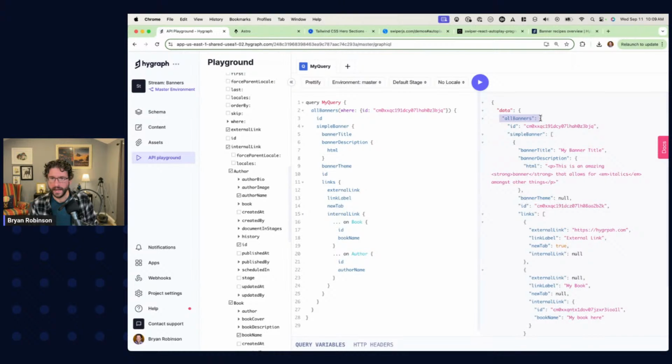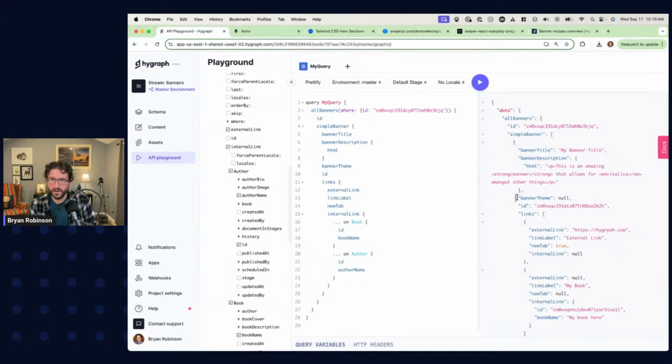You can see here's the page that's being brought in. We have a simple banner on it. The banner has a title, etc. This is an array component. It is a multi-use component, which means that it is coming out as an array, so we will want to grab a loop around that.